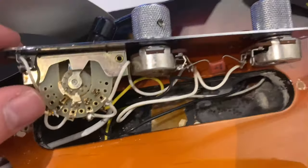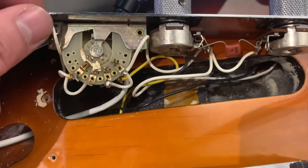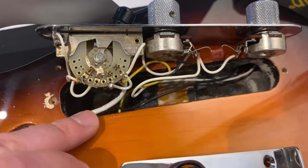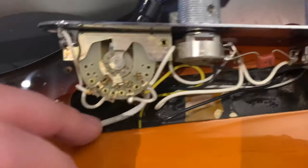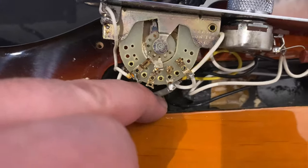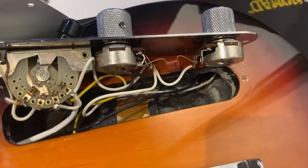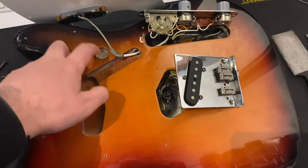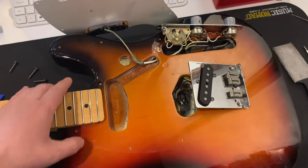Unscrewing the small plate for the controls reveals a couple of 250k pots for the volume and tone, some routing for the pickup wires, some ground wires, the three-way switch, a capacitor, and basically those are the cavities of the Telecaster, three of them, four including this one.